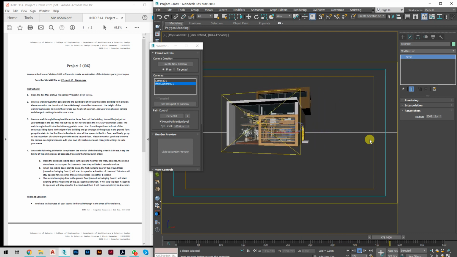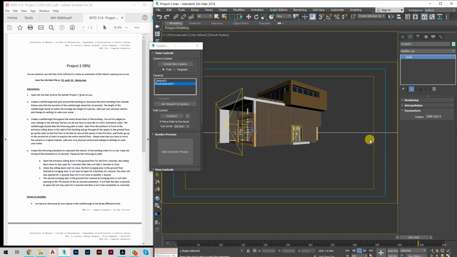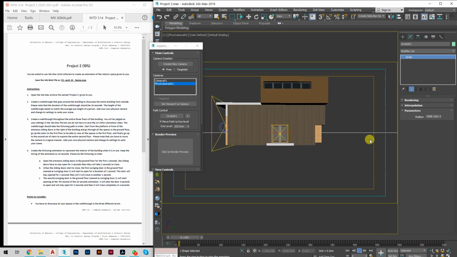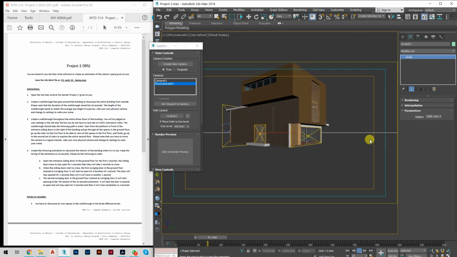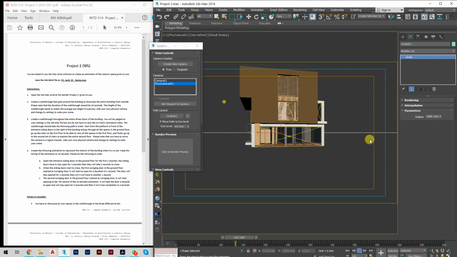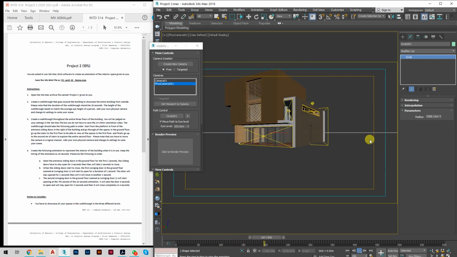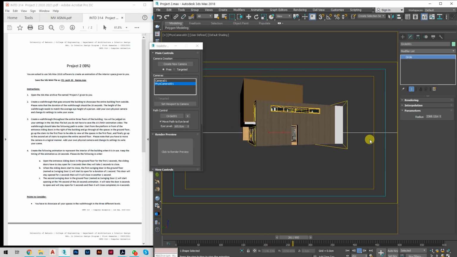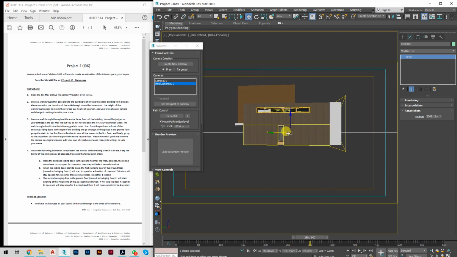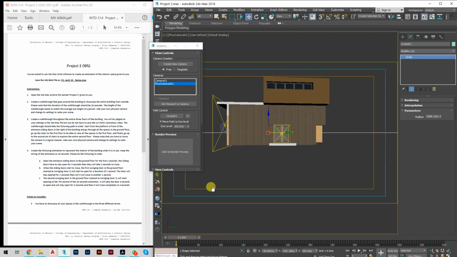Otherwise, you can keep it as it is. Another thing you can do, you can keep it as 165. You can keep it near and you can move the target only up. So it's like you're standing in front of the building, but instead of looking straight forward, you're looking a little bit up. So this is a possibility. I'll show you what I mean. But for the steps for the project, this is what is required from you so far.